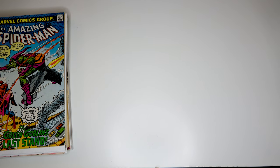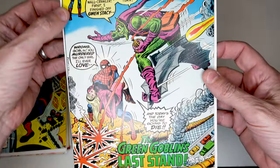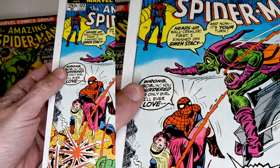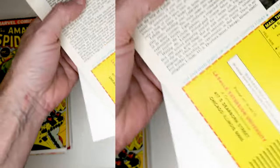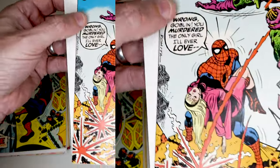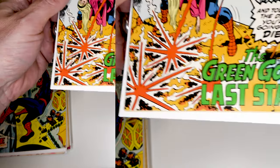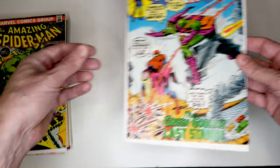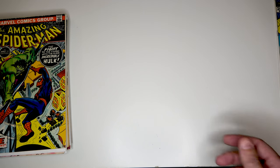Okay, here we go — this is the return of books that I got; they've been pressed. This is one I'm actually sending off to CGC. This is one that originally didn't need much of a press, but because it's going to CGC I figured I'd press it. I don't see any noticeable improvement really, but it's clean and nice. I'm hoping I can get a nine on this — there might be like the tiniest tick there, but other than that it's clean, it's flat, there are no little nicks on the surface. I'll add the results to the end of this video once they come back from CGC.